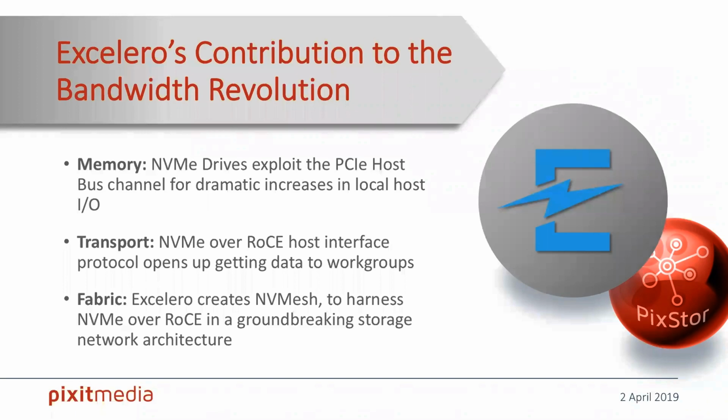However, there may be underutilized phases of that deployment because it's non-redundant, it's individually managed on a per workstation basis deploying NVMe. So the second revolution is NVMe over RoCE. And RoCE is RDMA, Remote Direct Memory Access, over Converged Ethernet. It's an astonishingly fast transport protocol that bypasses legacy storage bottlenecks, getting the data directly to workgroups of servers and high-end workstations with no restrictions.